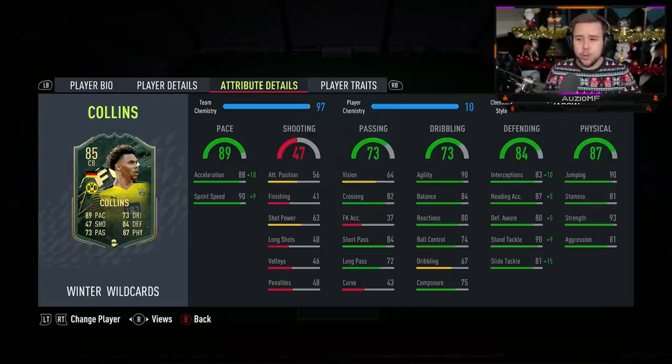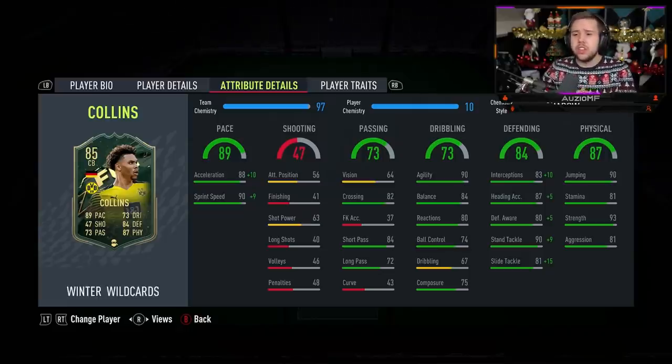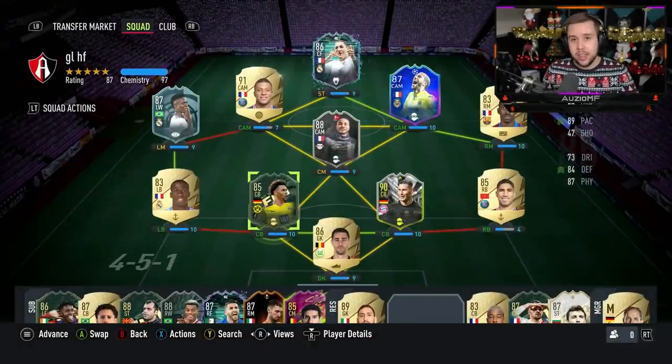He has also got 81 stamina, 93 strength with 81 aggression. Obviously, the aggression doesn't look anything top tier, but it is still definitely good. But with the 93 strength, you get this guy in a contact-to-contact situation, yeah, he is not getting pushed off the ball.